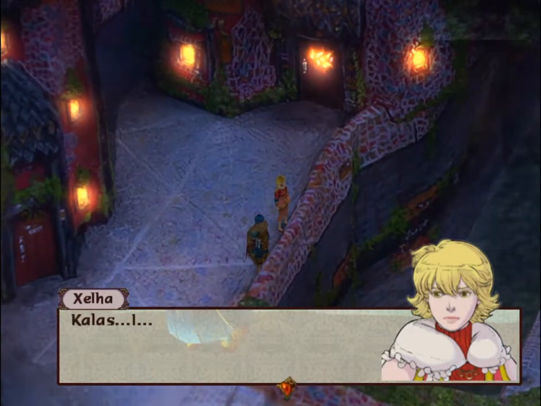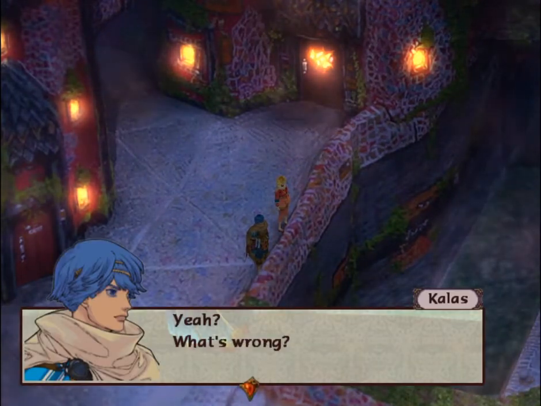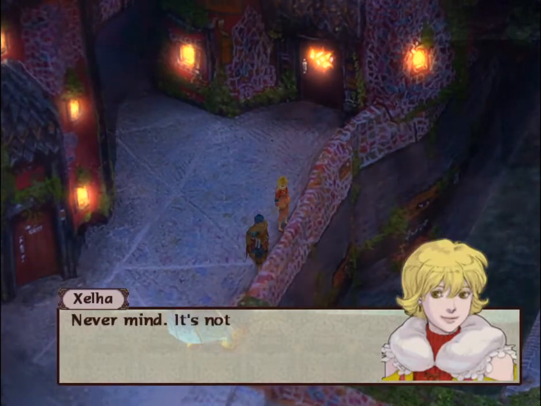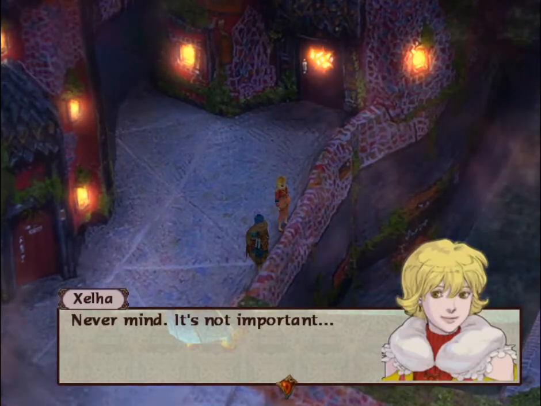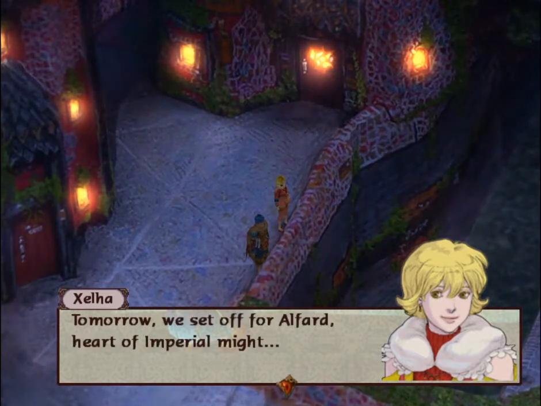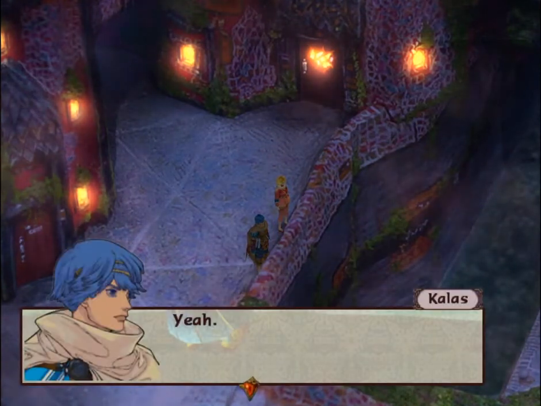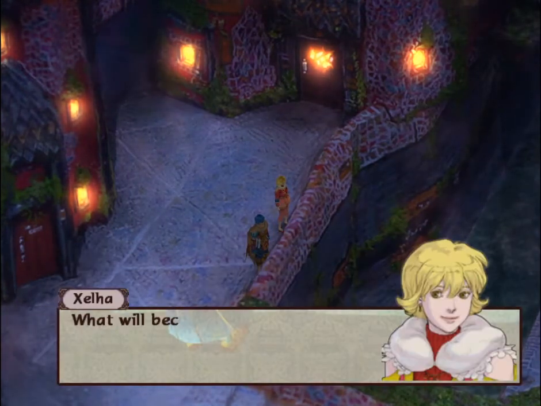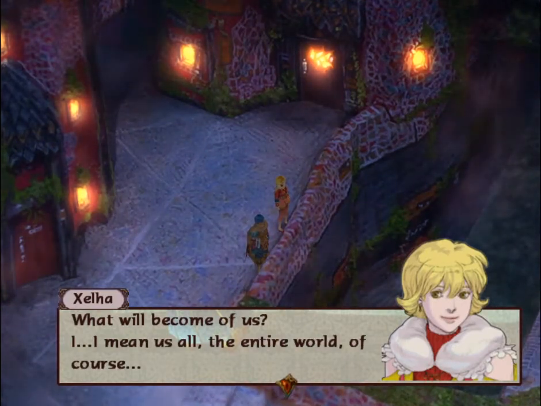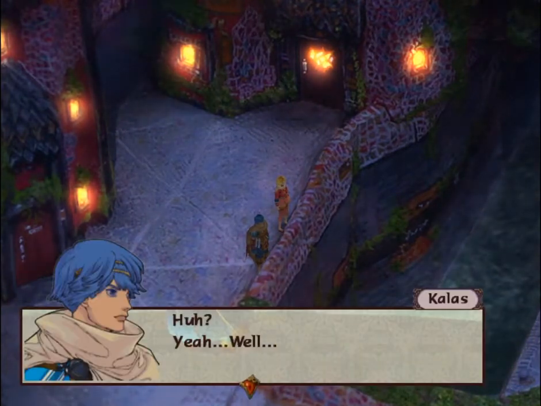Callus? Yeah? What's wrong? I'm very slowly starting to connect some dots. Never mind. It's not important. Tomorrow, we set off for Alfard, heart of Imperial might. Yeah. See, right down to the never mind, it's not important. I mean us all. The entire world, of course. Yes, that's definitely what she was going for there.